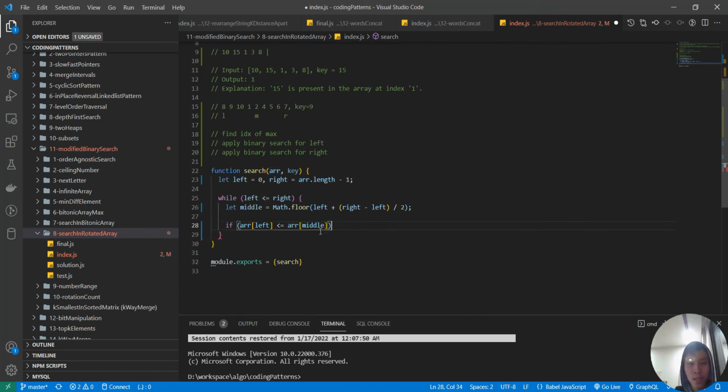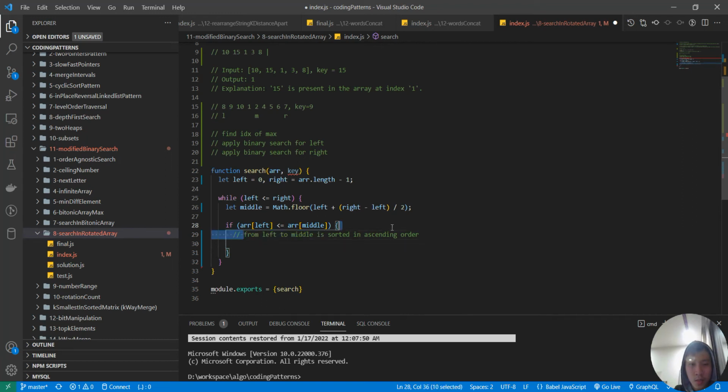If this is the case, it means from left to middle is sorted in ascending order, right?